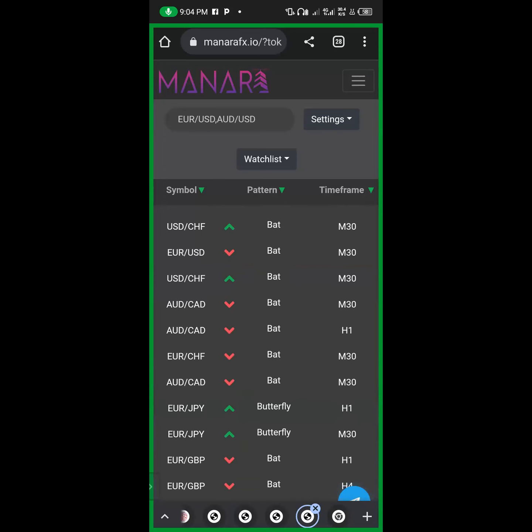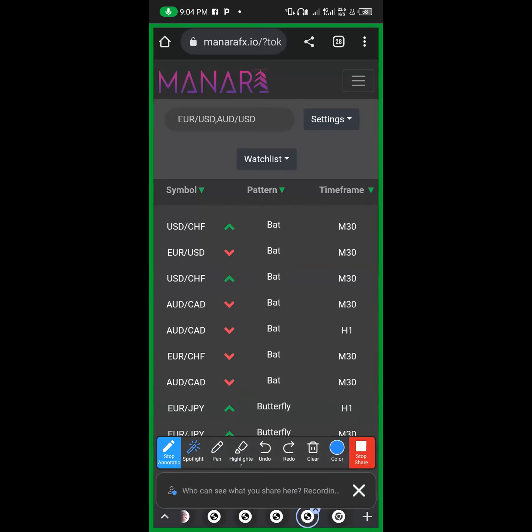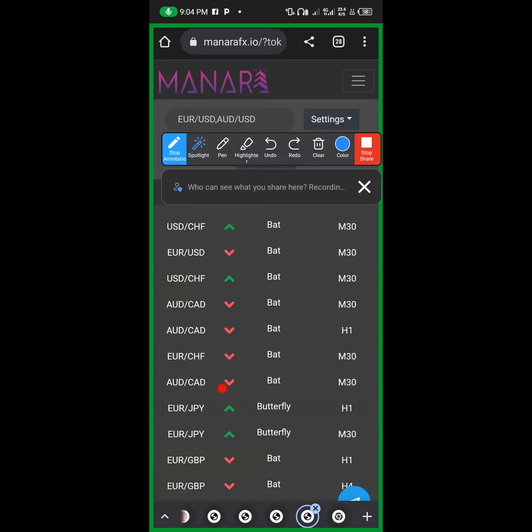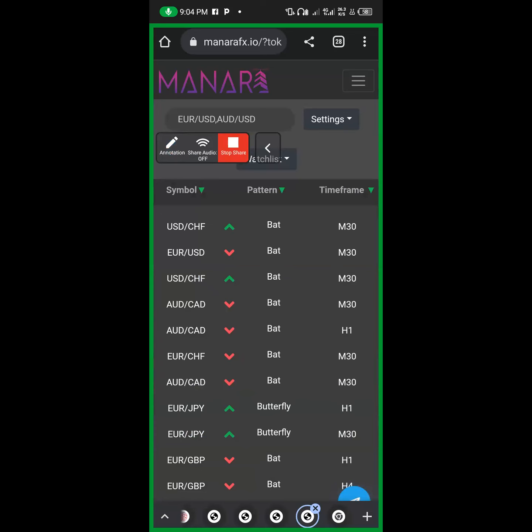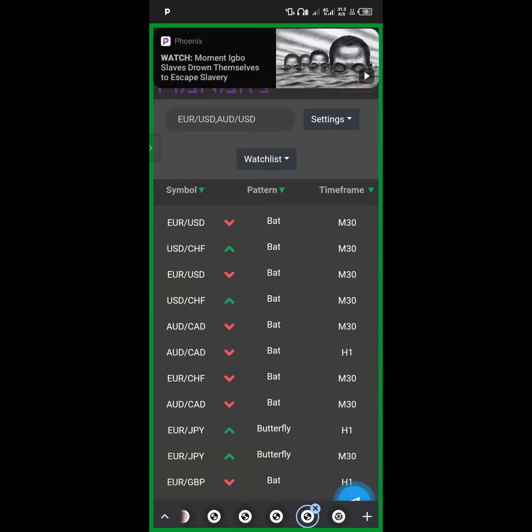Let me find my pointer. Where is it? Okay, this is the pointer. Now it started from here, AUD CAD, all the way up. So let's look at all the trades one after the other. You won't be taking all the trades, of course, but at least what comes to you is where you choose from, right? So let's just look at all the trades, even if you're not taking all of them.